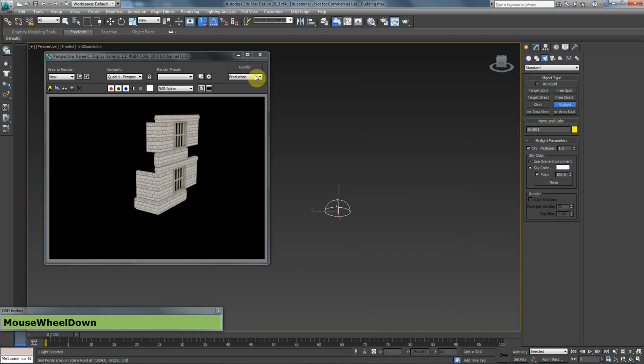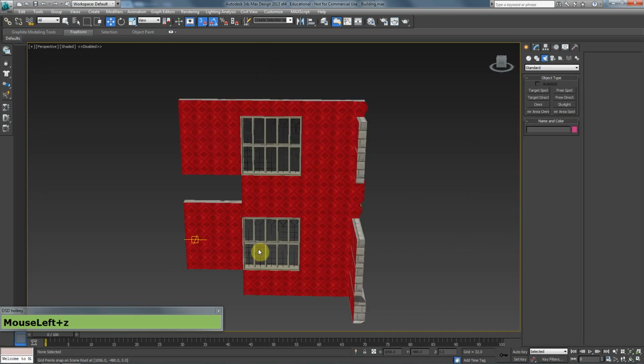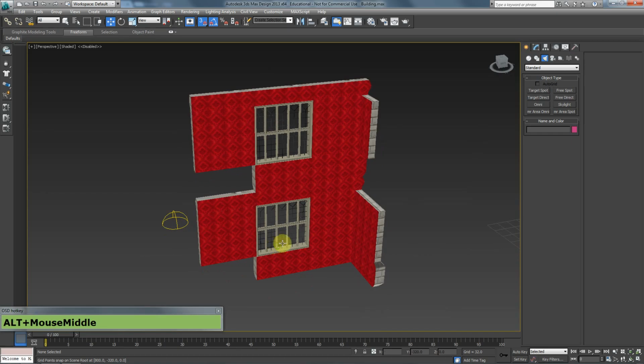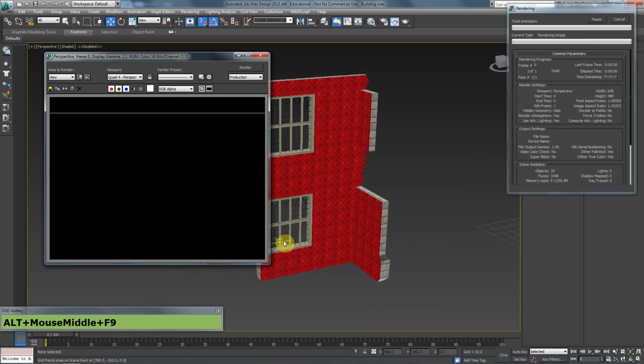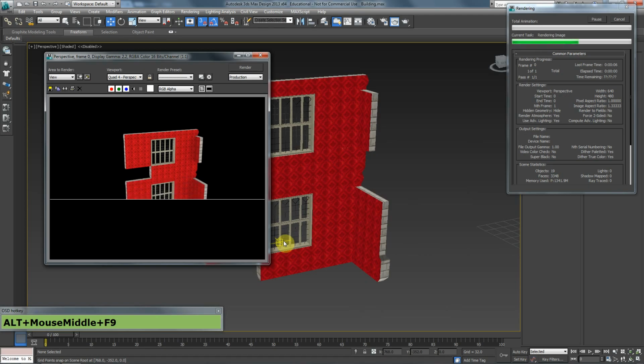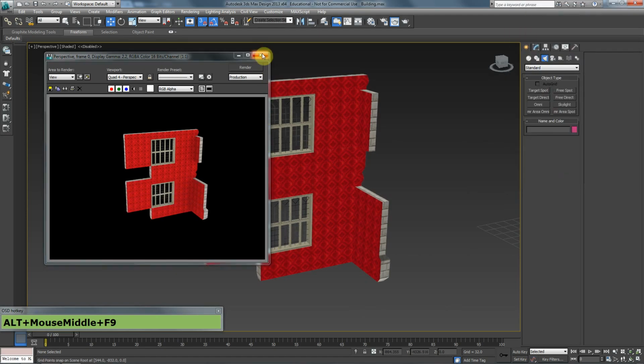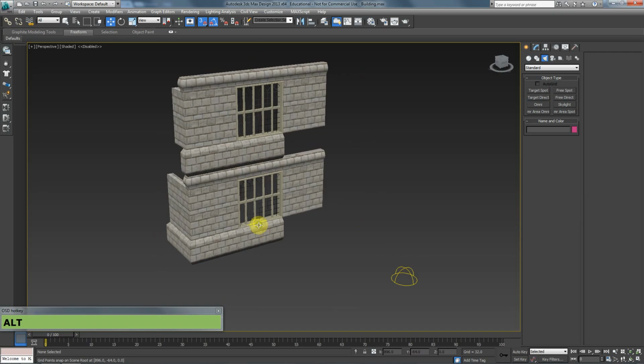Okay, I'm going to pause the video here, but before I actually pause it, let's get a render from the inside of our scene as well. Okay, very good. I'm going to stop this here, and I will come back and we will continue the video tutorial in the next video. Thank you.